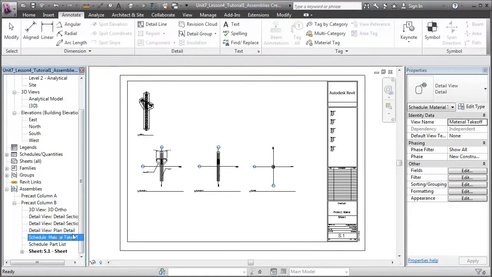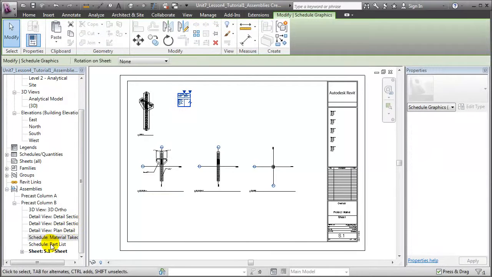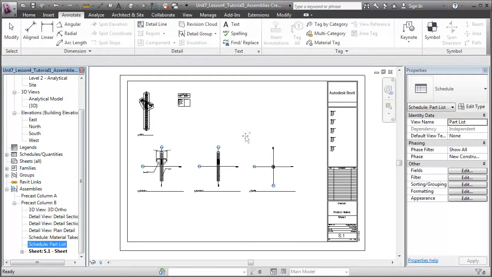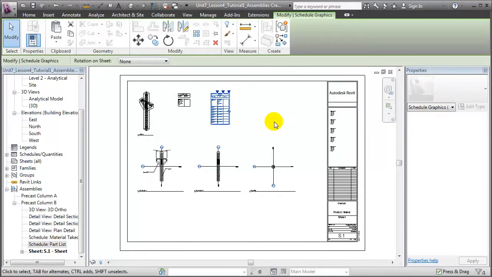Finally, we can add the material takeoff, as well as the part list, to fully document all aspects of this assembly for the fabricators who will be building it for us.